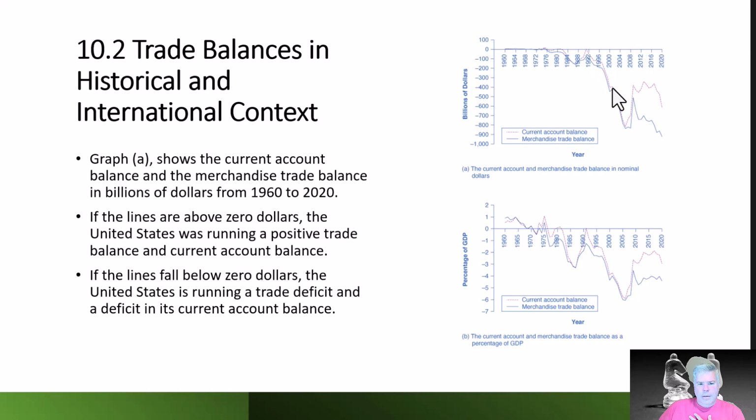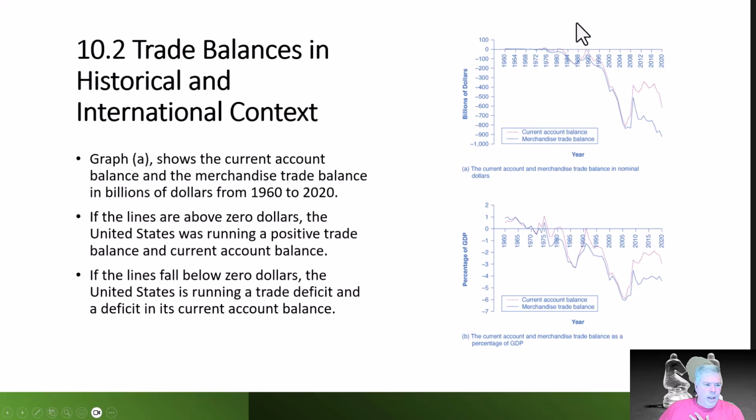You had the rise of the internet, which allowed more virtual work and global work. And then you can see that, starting with the 2008 financial crisis, we continued to see the merchandise trade balance go further into the negative, where we saw a kind of step up and a spread between the merchandise trade balance and the current account balance. So you can see that we're exporting significantly more in the way of services than we are in goods.